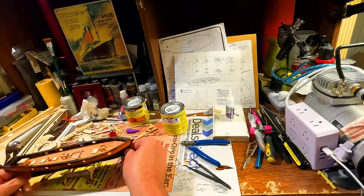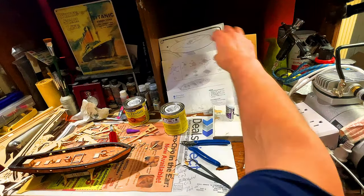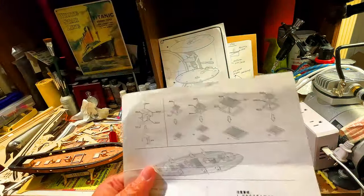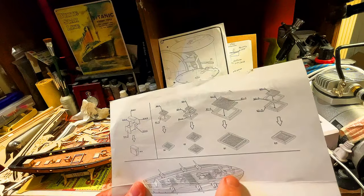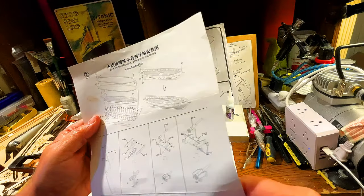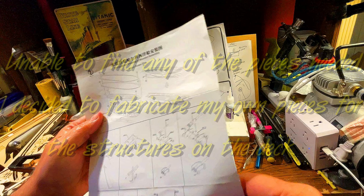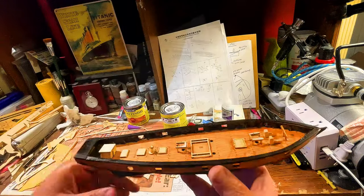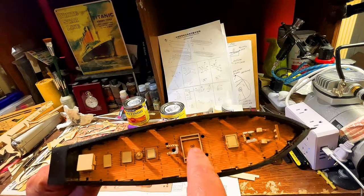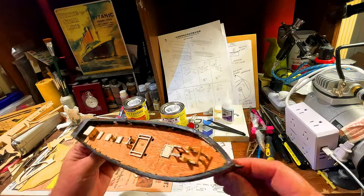So what needs to go in the front, according to the instructions, a couple of structures right there that look easy enough to do, but I can't find the pieces. Just to give you guys an idea of what I'm talking about, see the hatch, the letter's G2. I don't have anything to put in over there.